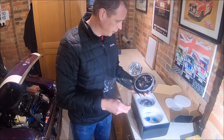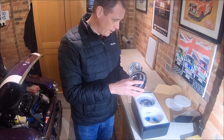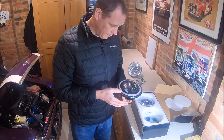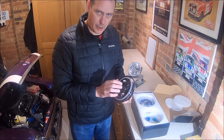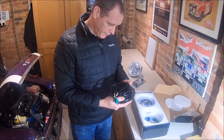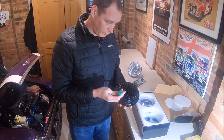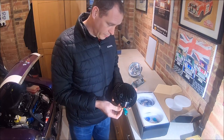A couple of things I wasn't sure about to begin with. They're DOT SAE marked, E-marked at the top. They look like polycarbonate lenses, so they should be scratch resistant and they shouldn't break very easily. They're probably stronger than glass, actually, if it's polycarbonate. And on the back of the light, you just get the connector, which is a standard H4 headlight 3-pin connector. And then you get the two wires on there as well.